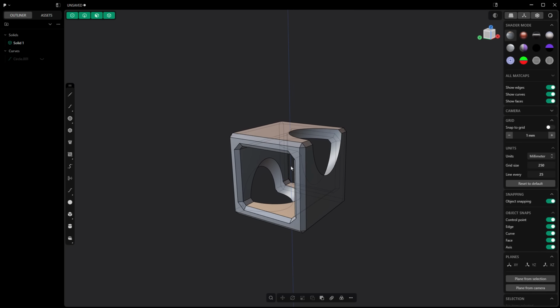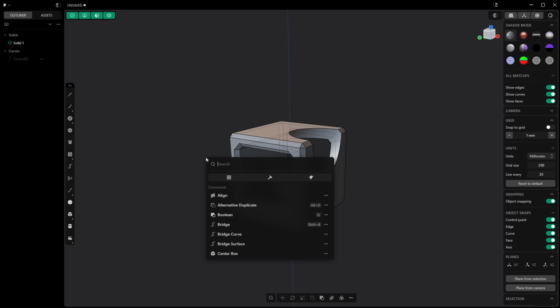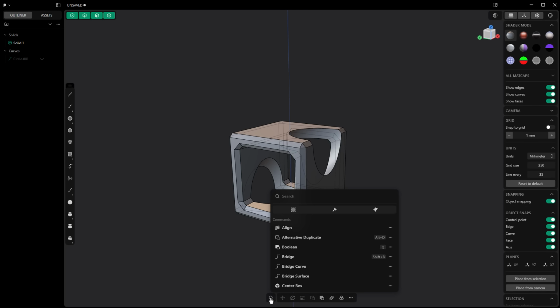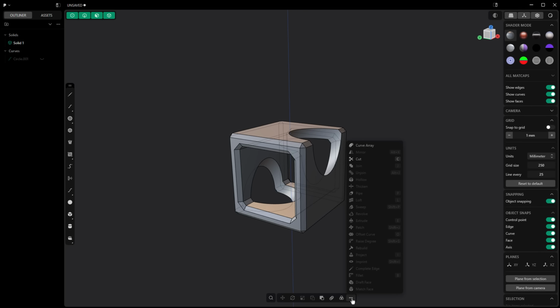All right, so now that we've got a couple of those shortcut keys out of the way, the last 2 shortcuts I really think are important to understand are the F key and Shift and F. Let's go ahead and hide that, Shift and F. Both of these can be clicked on: F is right here, and Shift and F is right here. They do 2 very different things, but there is some overlap between them.